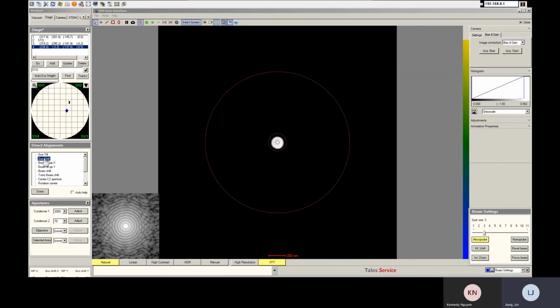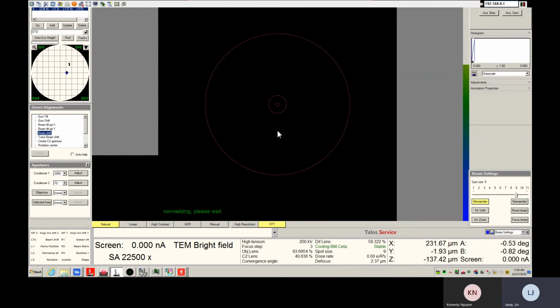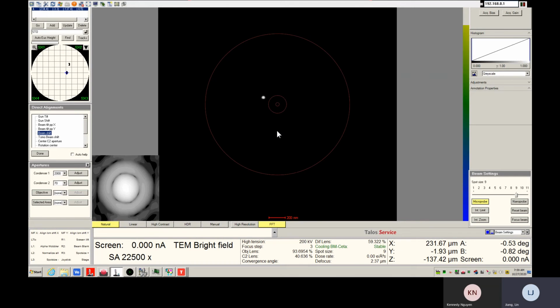So every day we come in, we should do some fine adjustment of the direct alignment. So you see the gun shift is still off. So you can bring it back very quickly.